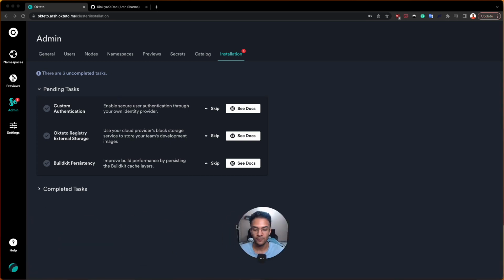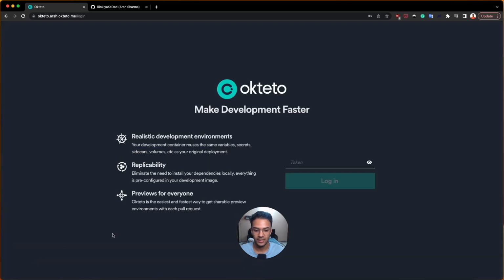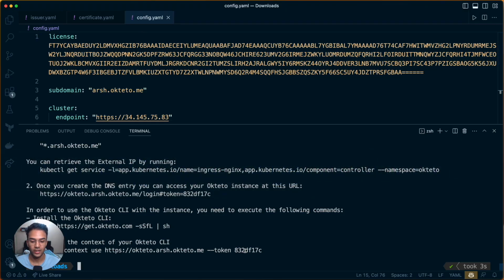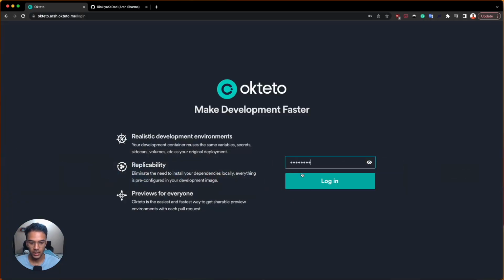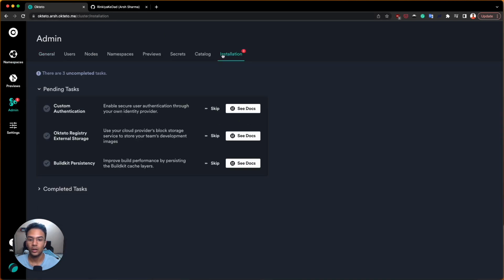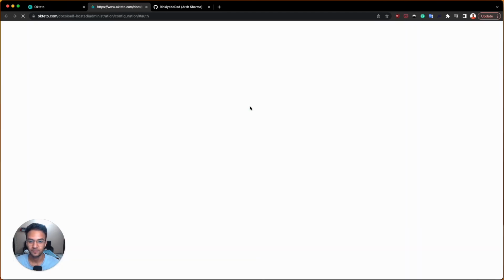So right now, if you were to log out of your Okteto instance, the only way to log in is via a token, right? This is the token you got when you ran the helm command to install Okteto. If I copy paste this token, I can log in, and if I were to send this URL to my Okteto instance to anyone, they would have to enter that token to log in. But this is not an ideal choice when working in a team. So in this video, we are going to look at what alternative ways of authentication we have. So let's head to the docs and see what all we have.